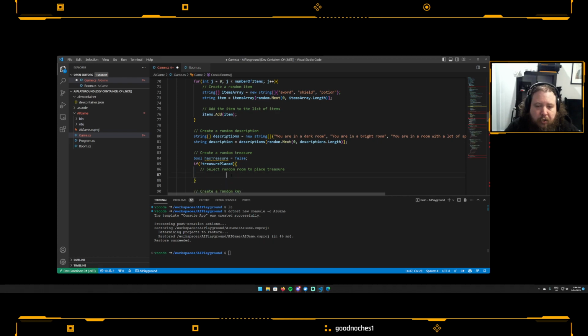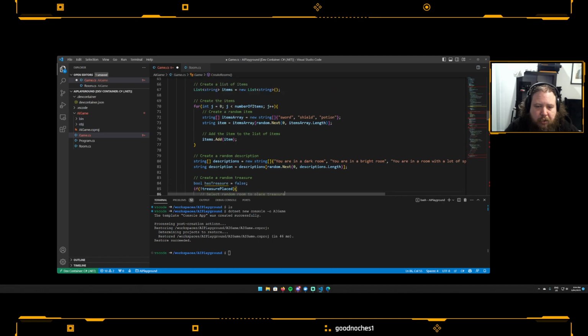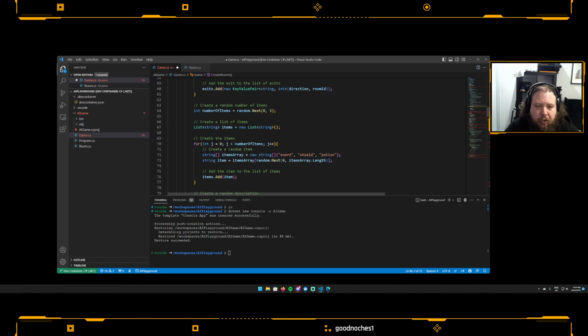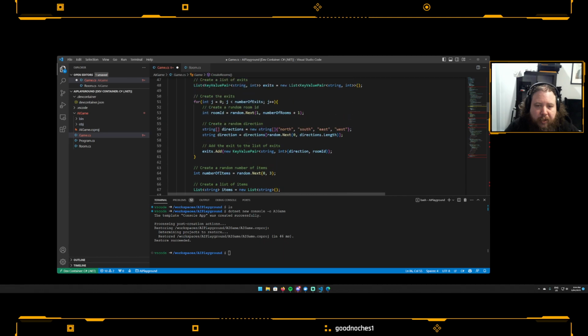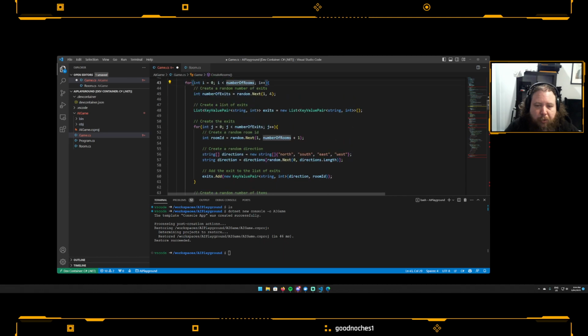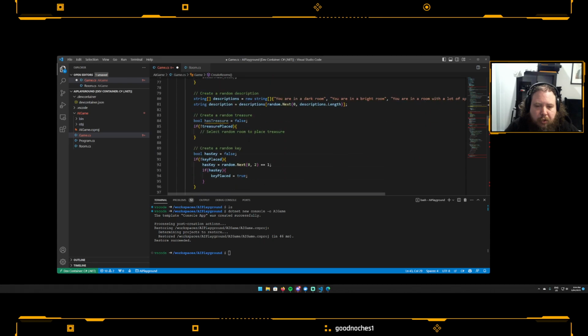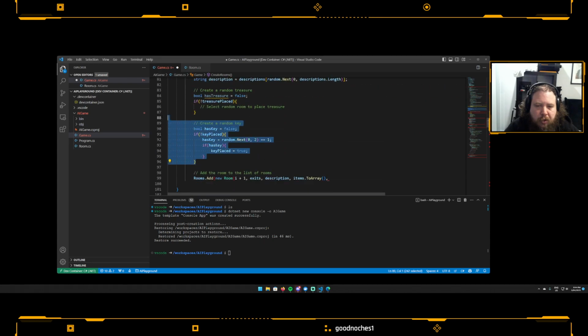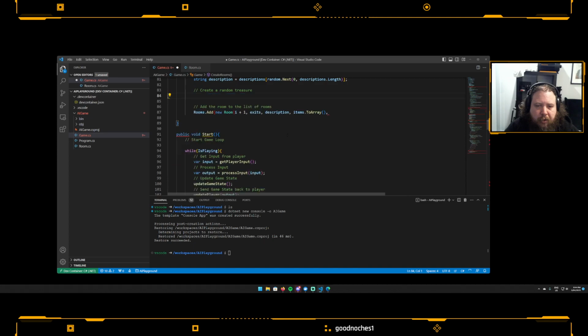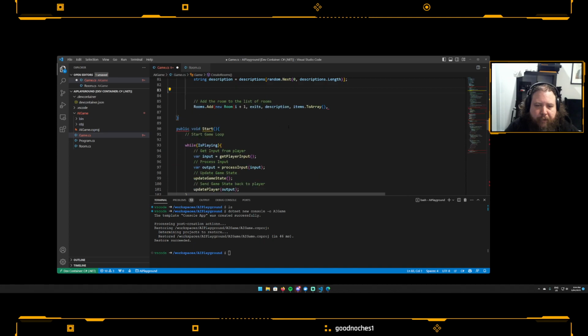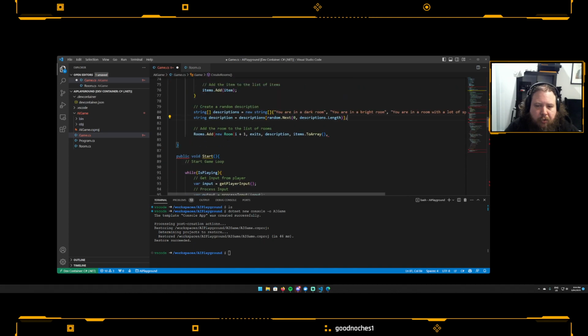That's alright. Now, have we created all the rooms yet? No, I think we're still in the loop for the number of rooms. So we don't actually want to do that, not in here. So we're going to add.